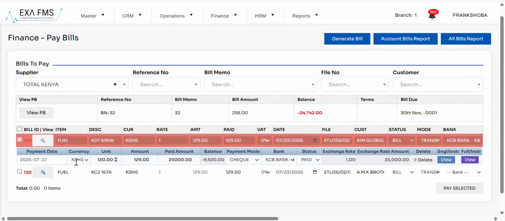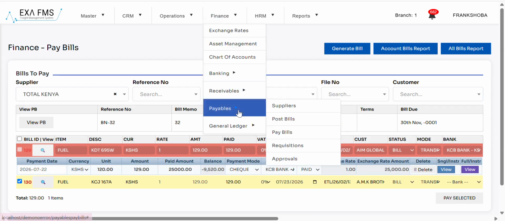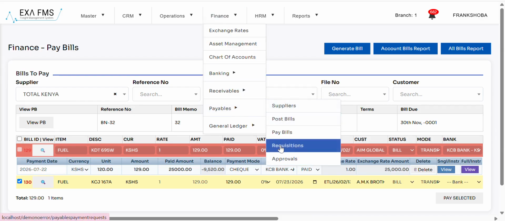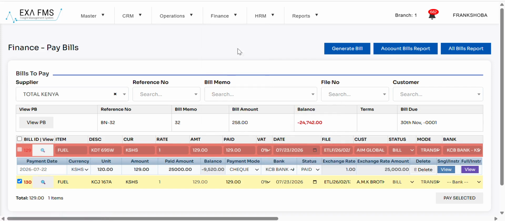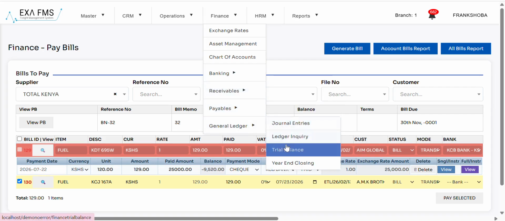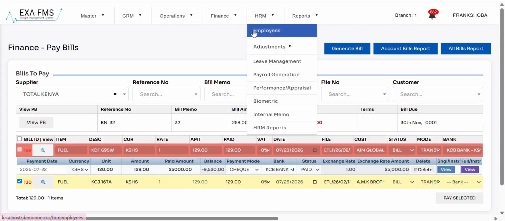And I can also just pay this one that has not been paid. When I select, I'm able to put in the paid amount. So I'm able to select from which bank, and then date for the payment and all that. Is it a bill? Is it approved? Is it a cash? And from which bank I'm paying this amount. So within that, we are able to also, the one more thing before I forget is the petty cash. We have two types of petty cash: the straight petty cash and the revolving petty cash, and then management approval down there. Then we have the ledgers and all that, and the trial balance. So in this, we are able to produce many reports.